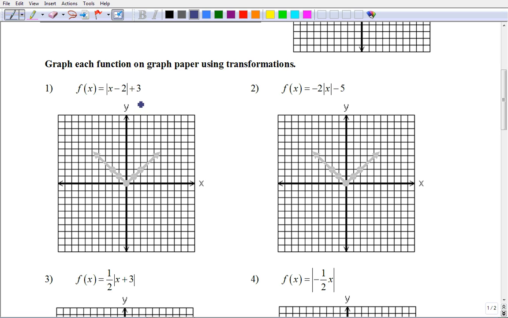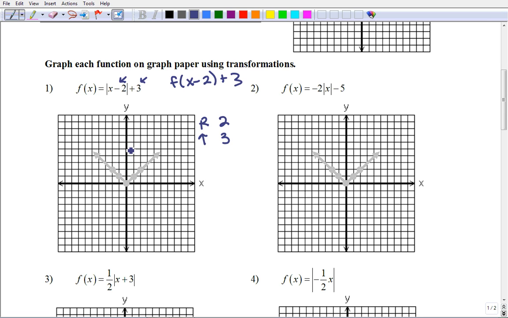So these absolute value symbols work in the same way as whenever we had f of x minus 2 plus 3. So if f of x is the absolute value of x, then f of x equals absolute value of x minus 2 plus 3. We'll do the same transformations as this, which here this would have meant we've gone to the right 2 and then up 3. Well, that's what we're going to do here. This means we're going to go to the right 2, and then this means we're going to go up 3. So we're going to go right 2 and then up 3.